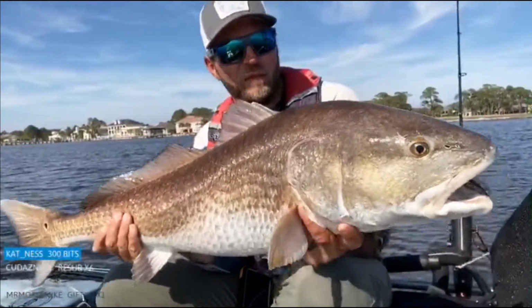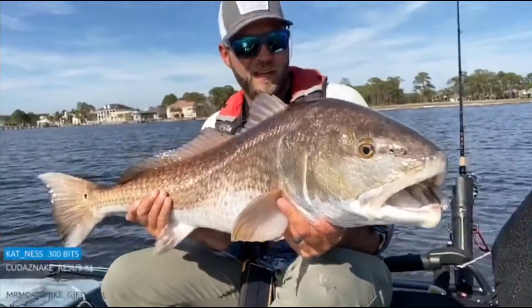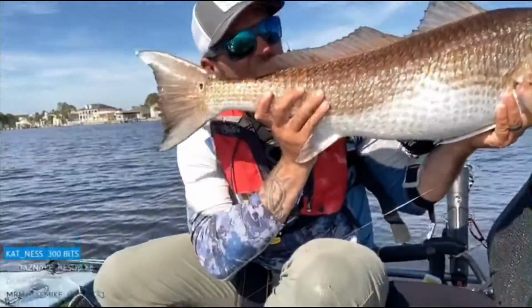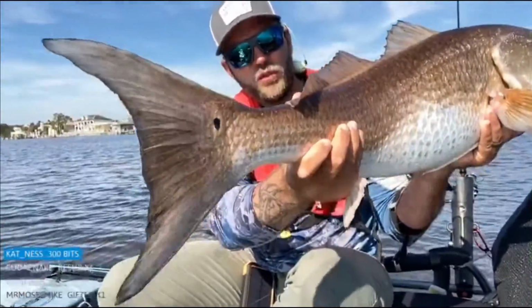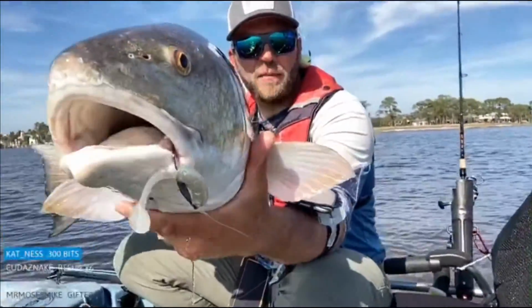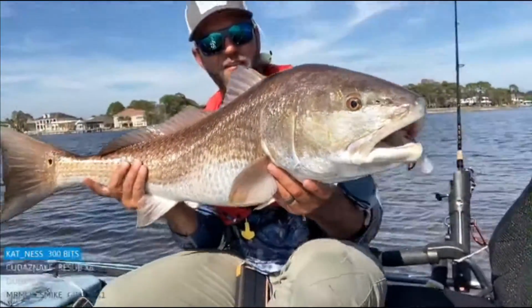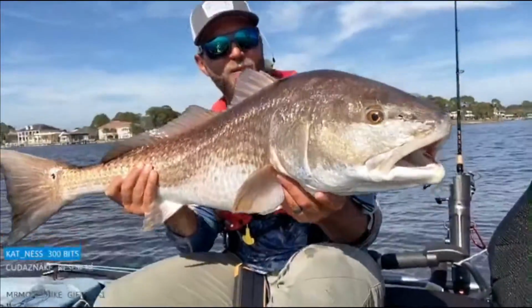But I love them. This is my favorite fish to target right here. Big, big old redfish, man. I absolutely love these guys. What a beautiful fish, man. Look at the size of that tail. Look at it next to my face. That is where they get all that speed and power, because of that big old tail. That's the Salt Strong Slam Shady 2.0. It's a 3.5 inch paddle tail. Little tiny Salt Strong paddle tail. Heck yeah. BMO fish right here.